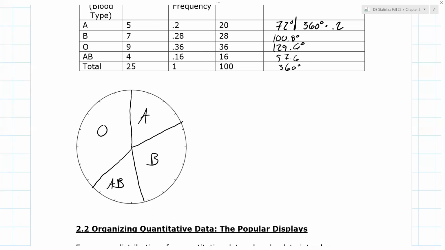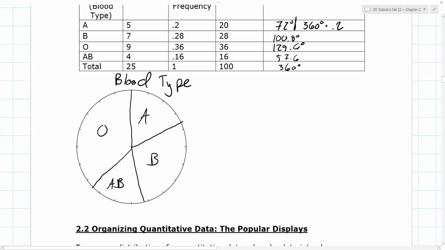So that's what a pie graph looks like. Now you can use different colors. If you don't have enough room to write in the label for each one, in this case, it was a big circle and very small categories, A, B, O, AB. That's very easy to write. If we were doing favorite pet type here, it might be a lot harder to write lizard in a very small section. So you would have to make a key. Either way, I need to put blood type up here so I know what we're talking about.